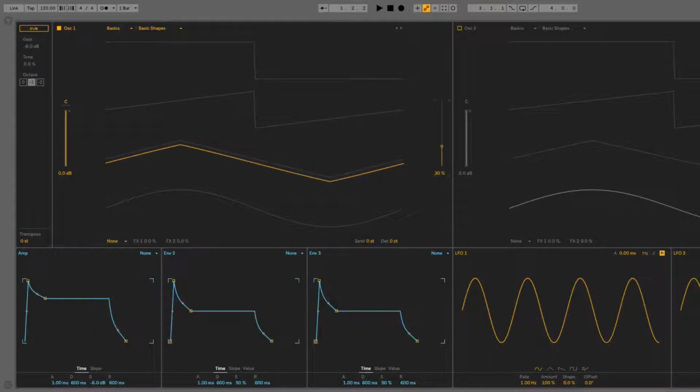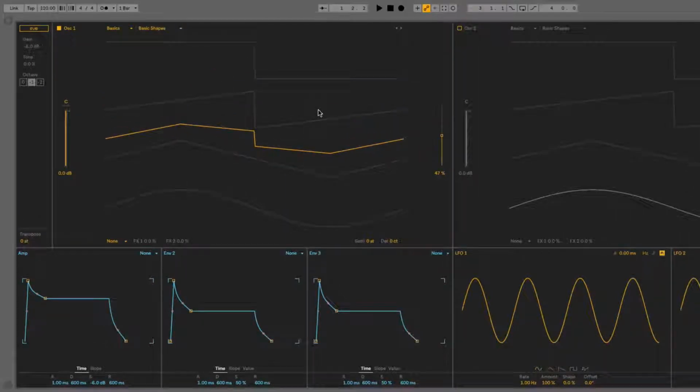But rather than just choosing one of these waveform types, like this triangle wave here, and having it produce a sort of static sound, which you can do with basically any synth, the more interesting sounds are created by morphing between these waveforms. So I want to use something to modulate the oscillator 1 position.